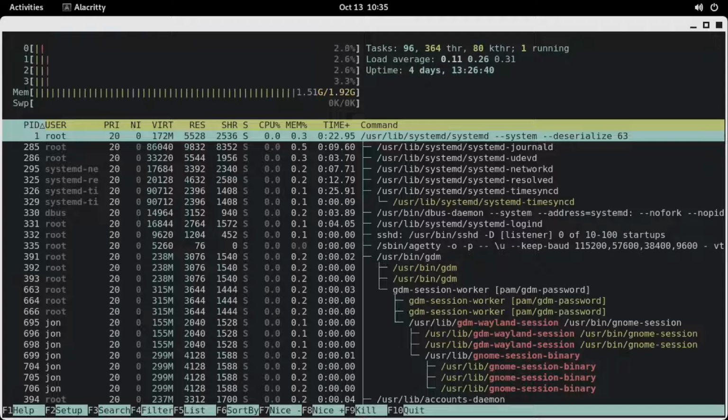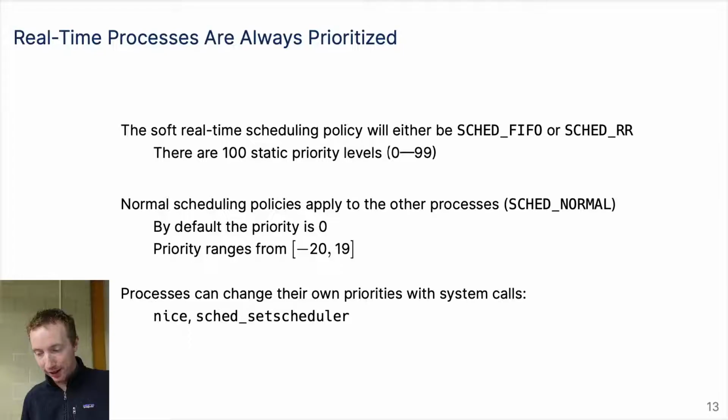Again, it's just a number. We know number 1's fairly important. And then we can read the second column. That's just the user that the process is running in. And then the third column, PRI, is the priority, which doesn't correspond to any priority I've shown you so far, annoyingly. It's like a unified Linux priority. And then the next column is the niceness, which is NI, which only applies to normal processes. So this is where it gets kind of weird to explain this stupid Linux specific thing.